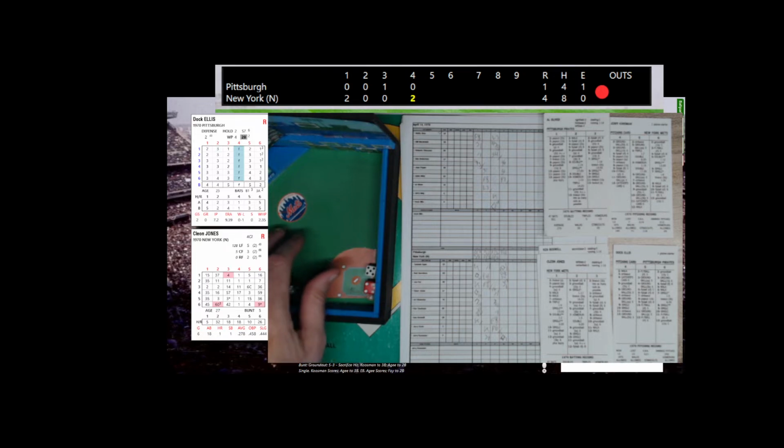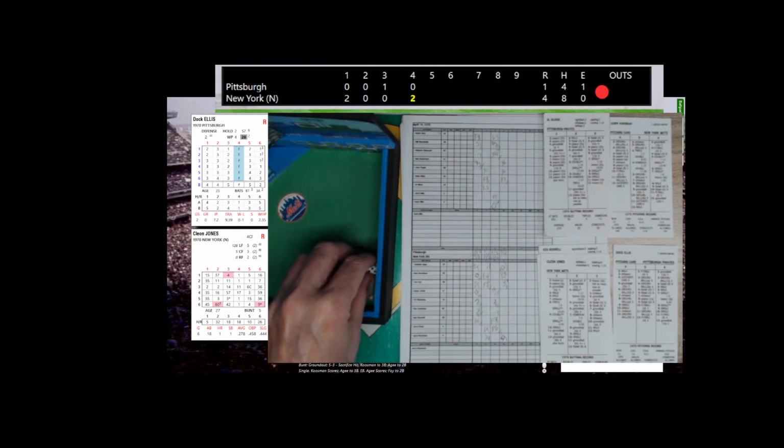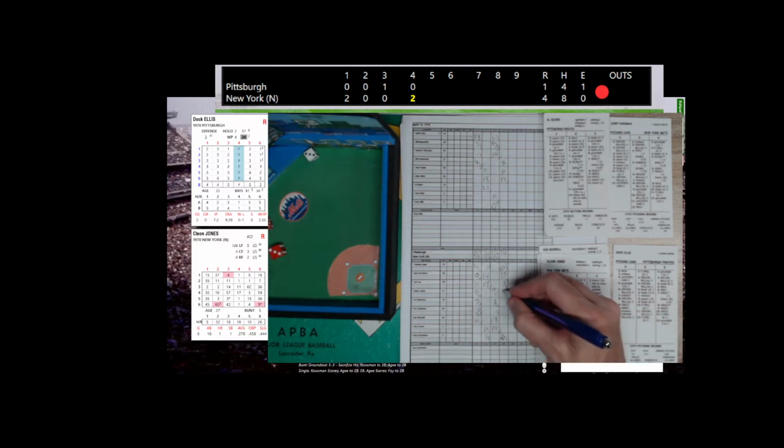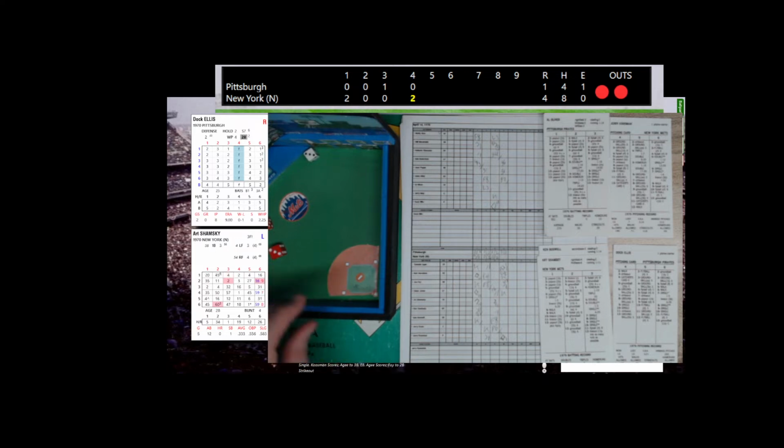Here comes Cleon Jones with the runner on second base now. Jones is 1 for 1 with a walk, pitch from Ellis. And that is a 3 and a 9, and that's a strikeout. So, get some looking. And here comes Shamsky with 2 out. Pitch from Ellis, that's a 6 and a 7, and that is going to be a 1-5 single.